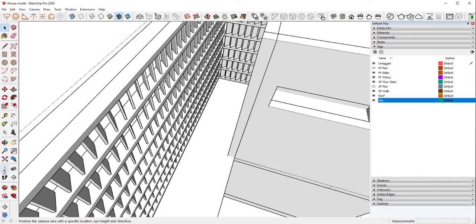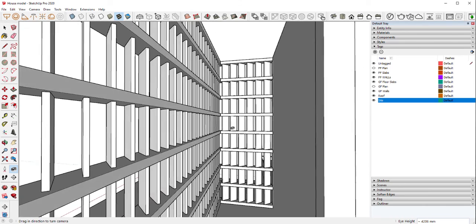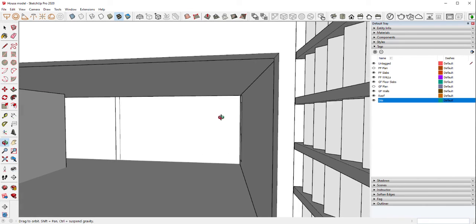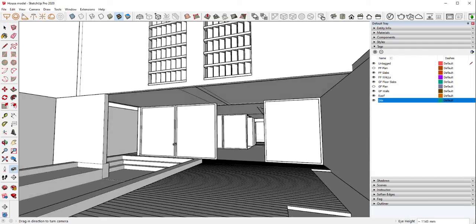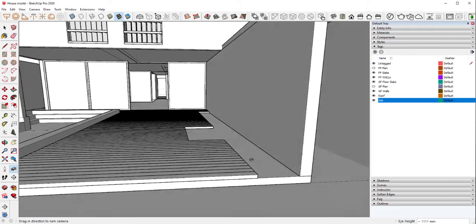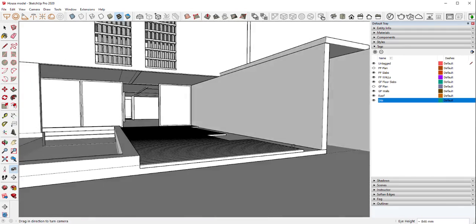So if I click here, this is a balcony. This is a really weird balcony, but it looks great. Look at that. And this is created using only the basic extrude tool. Creating one group, which you then copy and paste around the model and just scale it. And that's it. And this is the model. This is the building. Easy.